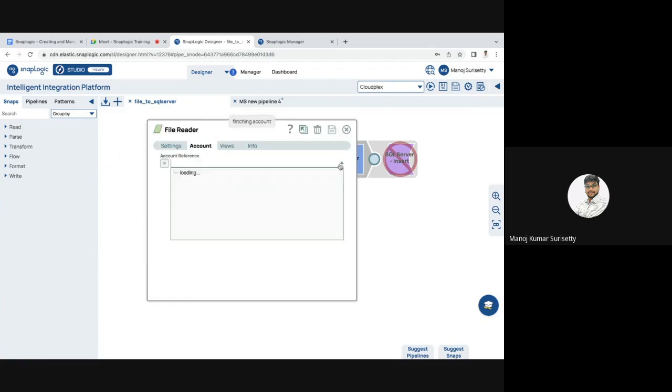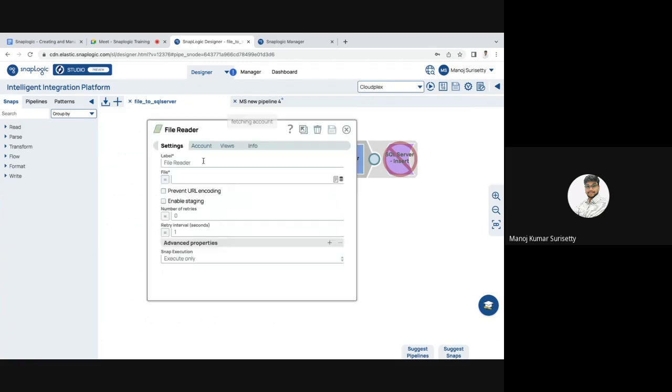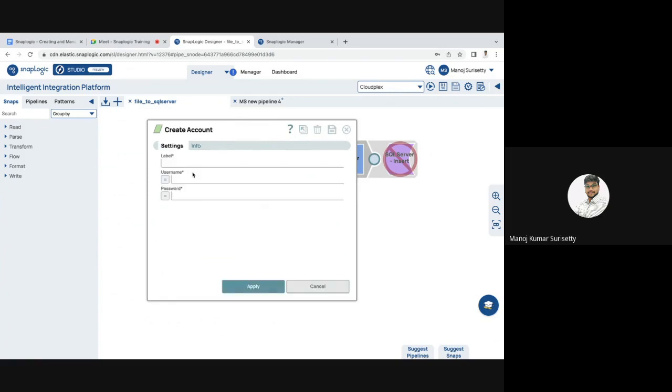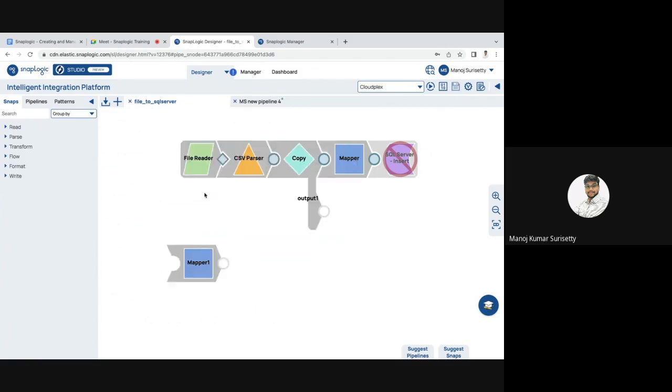So we will be creating our username and password in the account using the different authentication methods that are there. We will give our username and password. If you can see, username and password. So that metadata information or the connection requirements will be created in this account. Once that account is set, then only it will go and interact with the source or destination systems. It will try to get or push the data into that. Make sense?